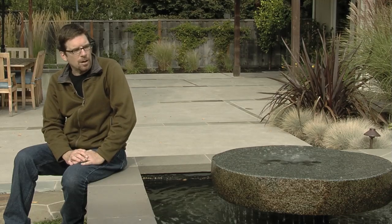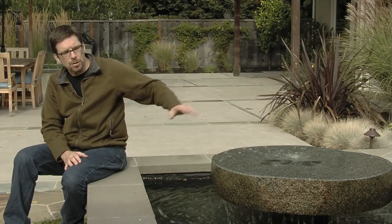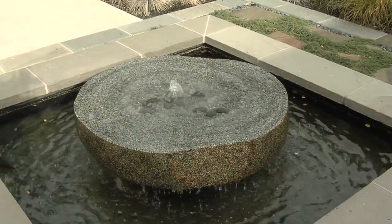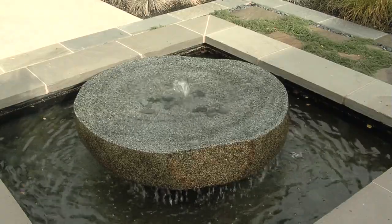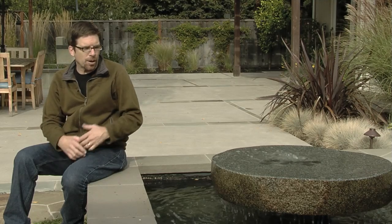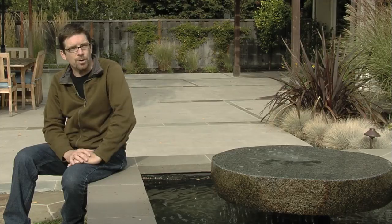It's simple and not overbearing. The construction is fairly straightforward — this is a CMU wall system with bluestone cap and stucco, and the inside was sealed with a neoprene liquid rubber, a Herco product. This water feature could be a water garden with water plants and goldfish, but the clients wanted to keep it more simple and just chlorinate it and have it be more of a clean water system.